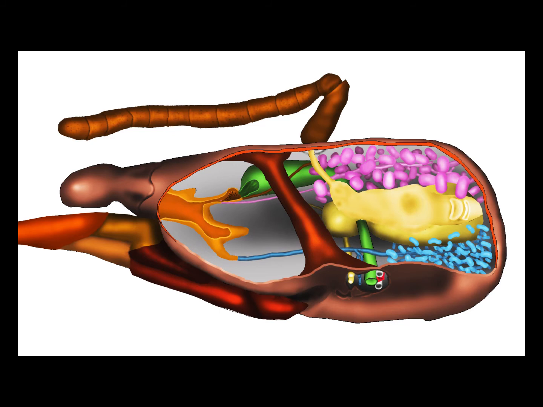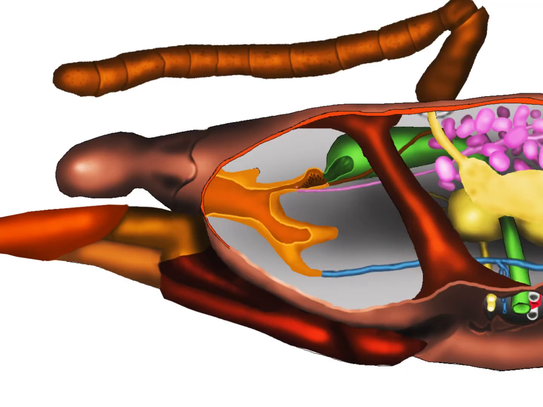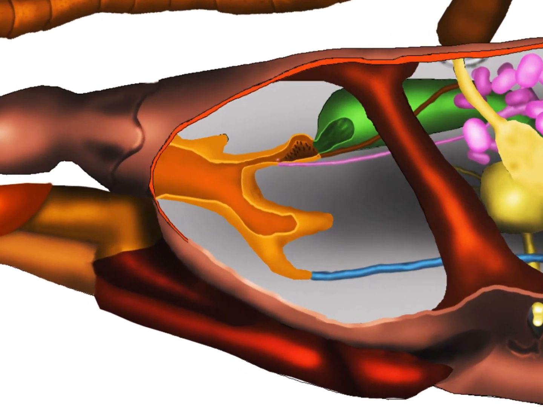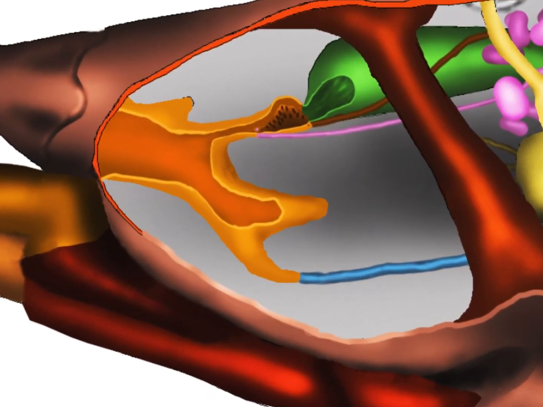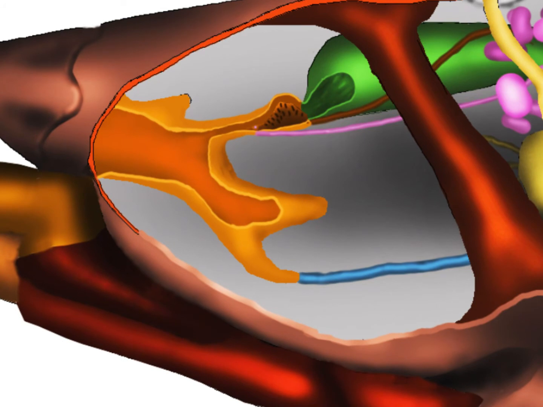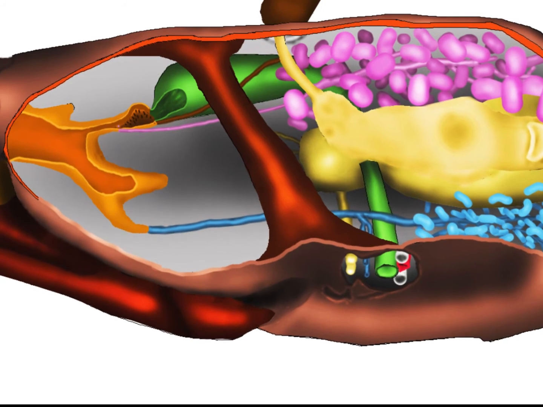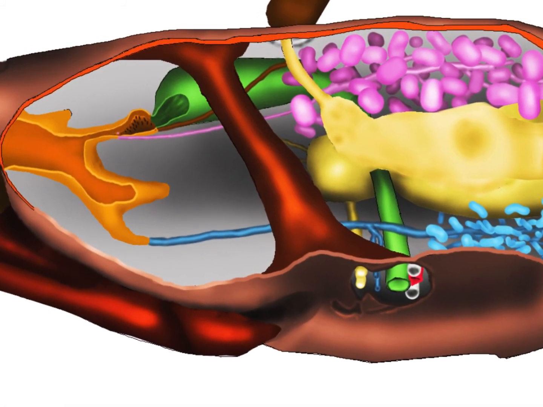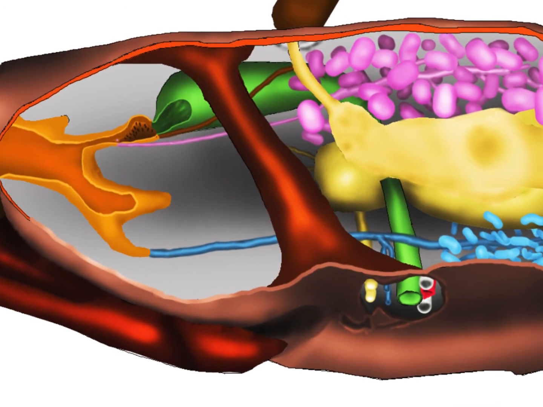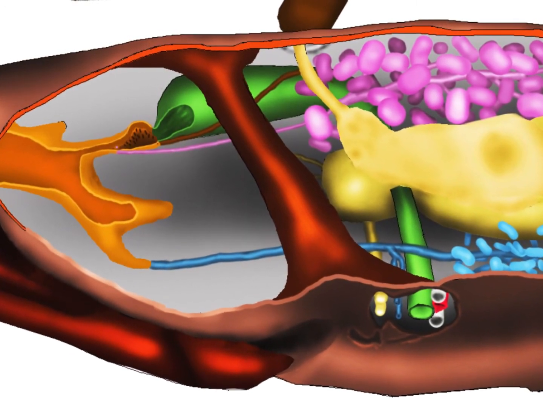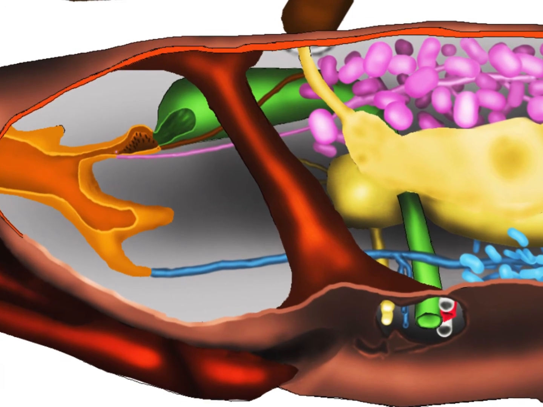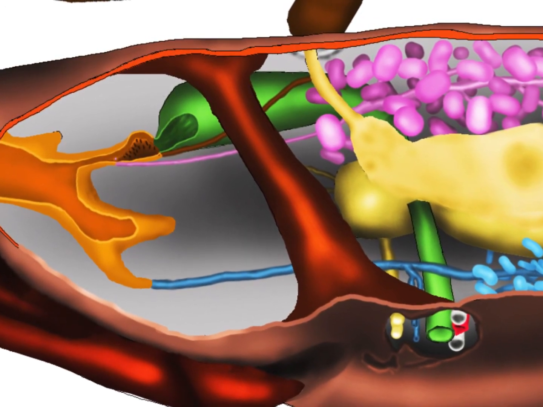This then shows us the cavity of the mouth, shown in orange, running back from the space between the mandibles. It curves over the top of the proboscis and narrows posteriorly to a thin cavity known as the salivarium, into which the combined duct of four of the glands opens at the back of the mouth. Moving forward in the mouth cavity again, we find the opening at the front of the mouth leading towards the pharynx. The pharynx is shown in green and is surrounded by muscles which enable it to be dilated to create suction.